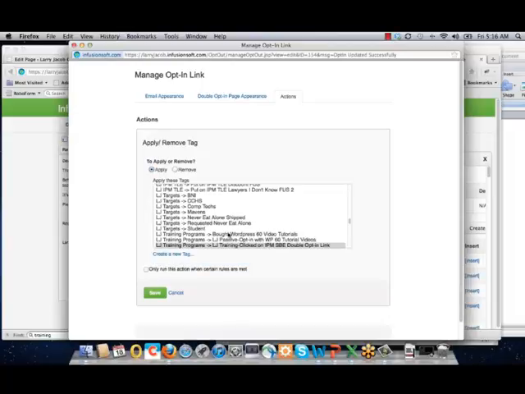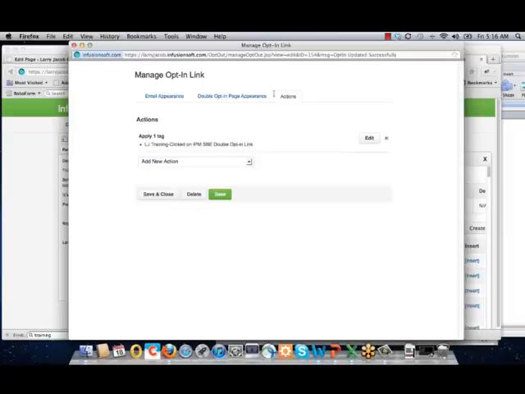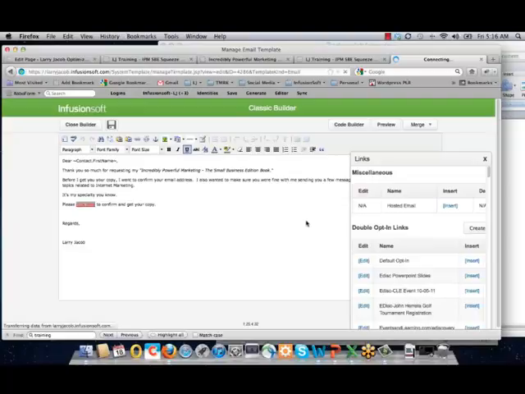I'm going to create this tag, and I want to make sure that everybody who clicks on this gets tagged. That way, later if I want to do any debugging, I can understand, did they follow this link? So I'll do a save again, and then a save and close.